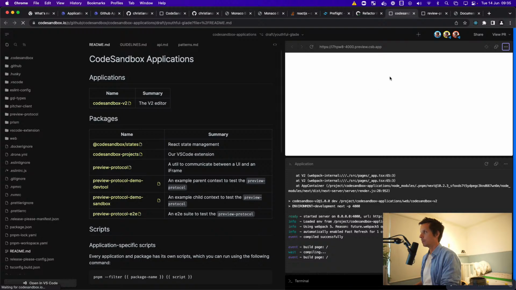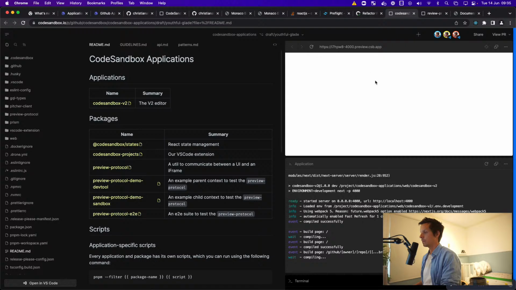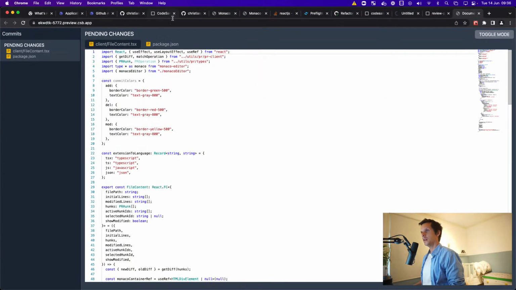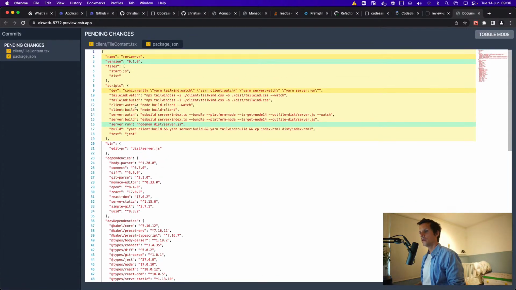Build. Compiling. Compiling. Wow, that took forever. Let's see. Okay, so now we have that thing running again.